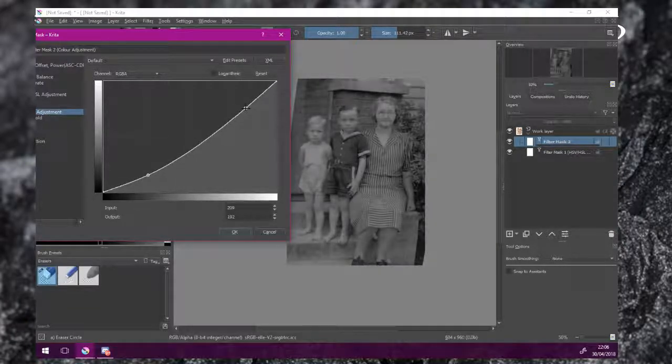So if I want the image to be lighter overall, I'm going to come this way, but I'm going to be looking for the details. I'm looking at this boy's left eye right here. Now watch when I drag it to the right. See, it becomes more defined. Drag it to the left, and it becomes more bleached out. So I want to get it to the midpoint where it's there, but I'm not too dark with it.